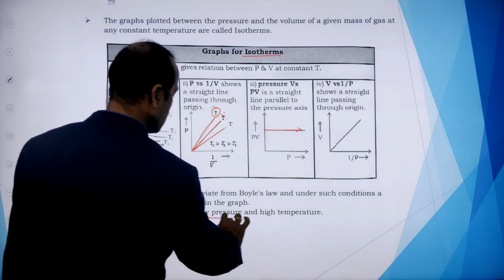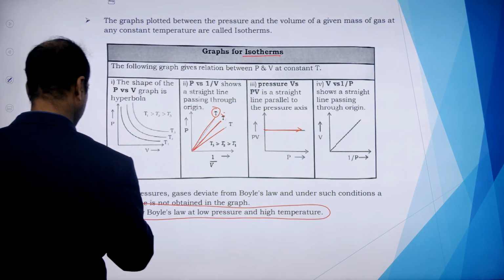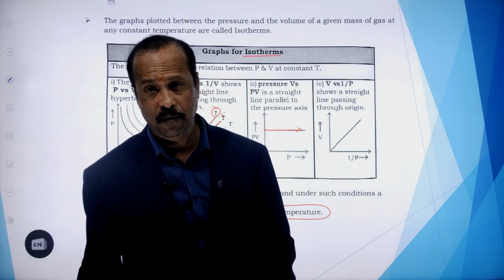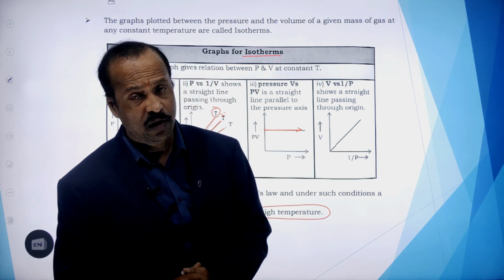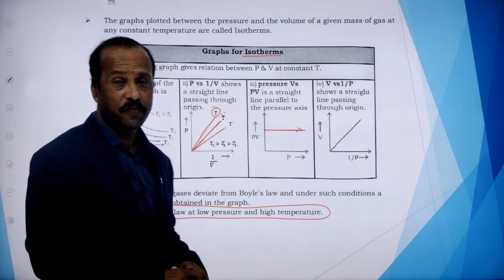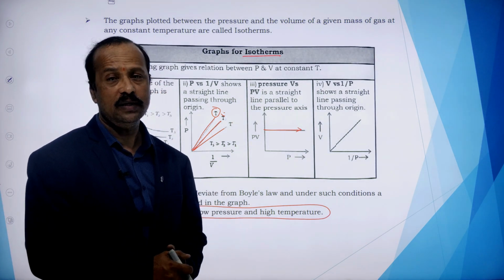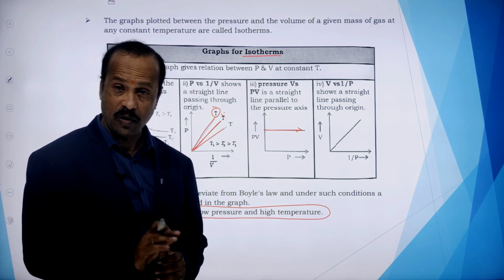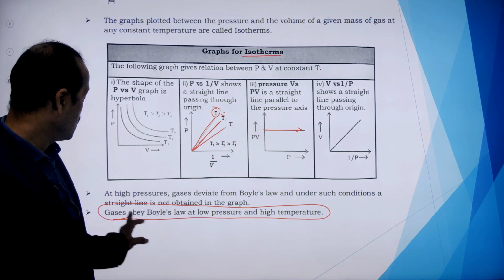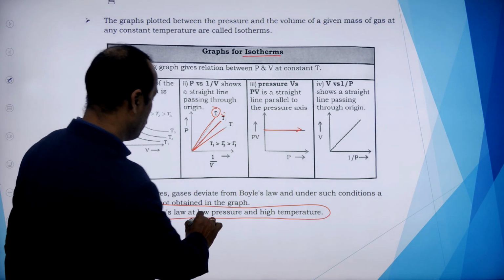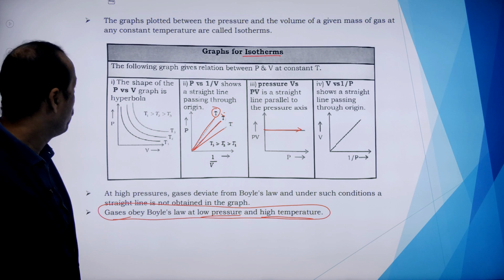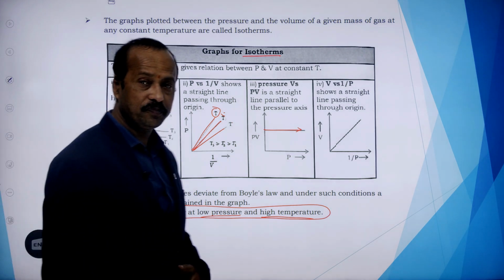Next, a very important point here. The gas laws obey Boyle's law at low pressure and high temperature. This is very important. So do gases obey Boyle's law under all conditions? No. Not only Boyle's law, we are going to discuss Charles's and Avogadro's law also. All the gas laws cannot be obeyed by all gases under all conditions. So they obey Boyle's law when the temperature is high and pressure is low. This is a condition you have to remember, very important. So that's about Boyle's law.